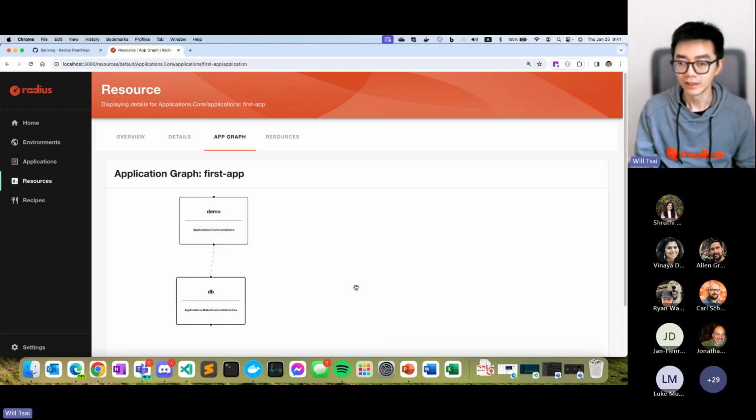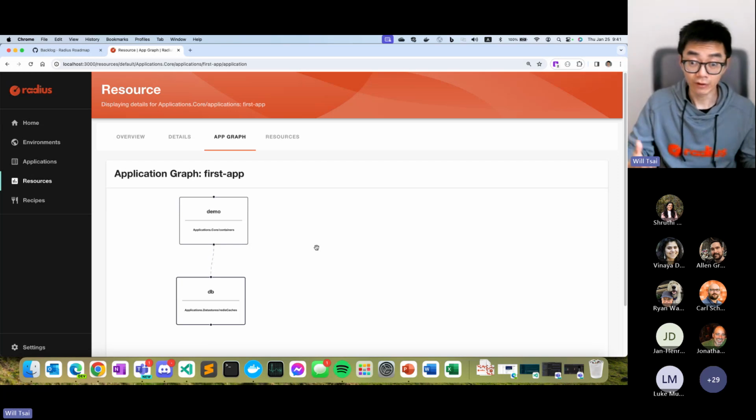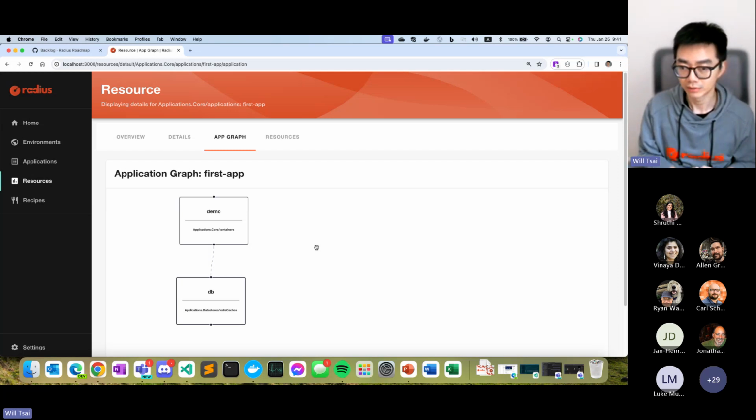And this is basically a visualization of the application graph data. So as you may know, when you define an application within Radius, you're able to specify connections between all the resources that become part of the deployment. And because Radius has all the data for your connections and resource specifications, there's actually a nice graph data structure called the application graph that we can then take and do various things with. And of course, this visualization is one of the high value things we can do with this data.